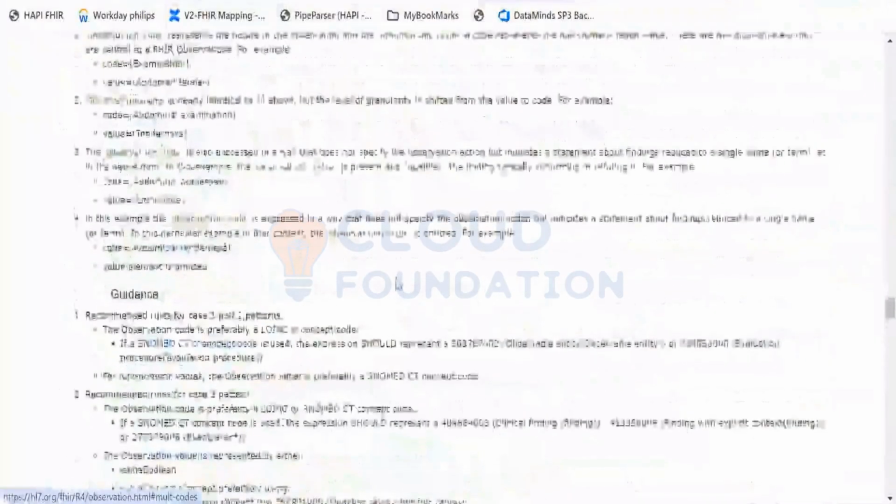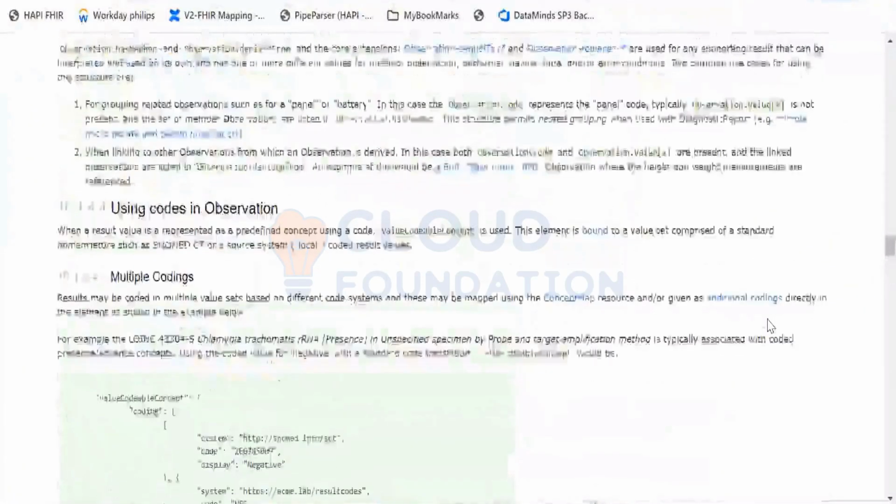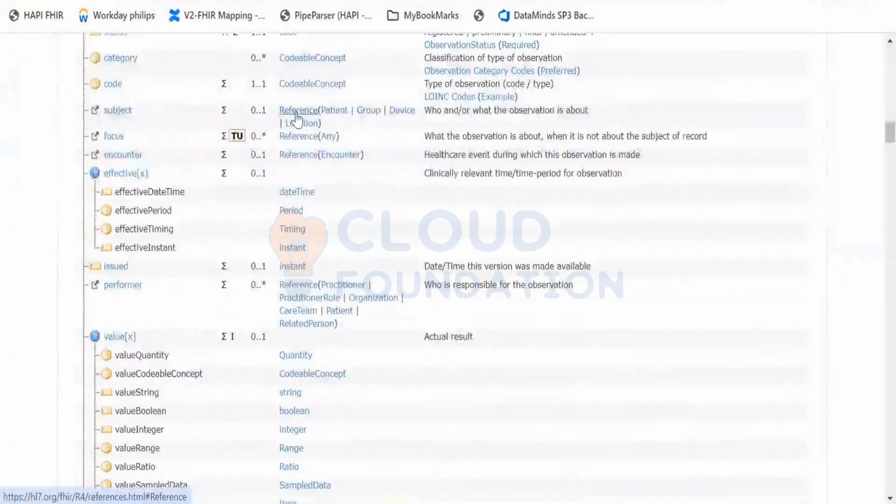I'll show you: the chaining concept always works on an attribute which has reference data type. Subject has reference data type. Now, what is this chaining concept? Chaining says, if you are working on a resource, considering the observation resource, and you don't know anything about that resource, you just have a reference, but you know something about the resource which is being referred, that is where chaining comes into the picture. You can still pull the details using the data from the referenced resource using the concept of chaining.